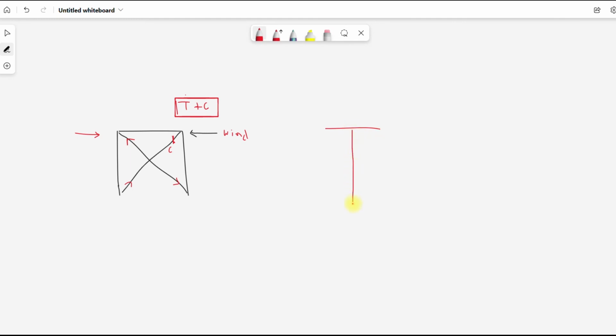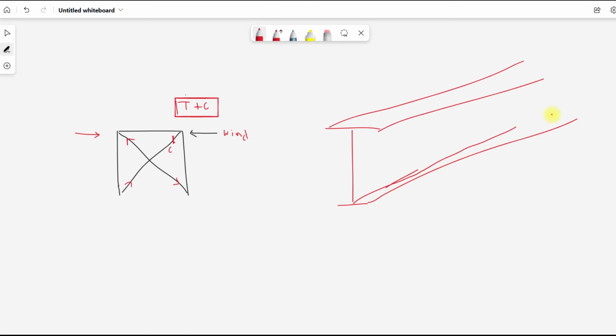This is the I section. So here the major axis is ZZ, which slices through this axis. So when bending happens, major bending is when it bends along the major axis, that is along the flange sides. And minor axis is when it bends along the web, that is along the YY axis.